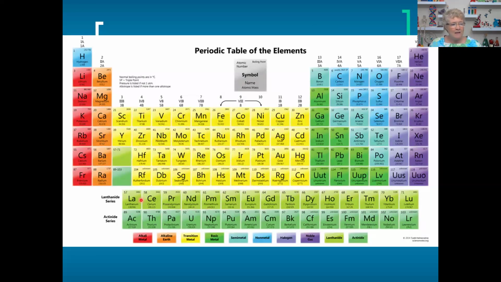Now, all of the lanthanides right here, all those lanthanides except for promethium, which is right here, are naturally occurring, and they can be found in mineral deposits. But the amount that you find them in varies a lot from one to another. Now, 5 elements in this actinide series are naturally occurring. These 5 right here we find in nature. 5 isotopes of the others are sometimes produced by the decay of uranium. We'll talk about what decay means. Basically, it means breaking down into smaller elements. The rest have been made in a lab. They've been synthetically made.